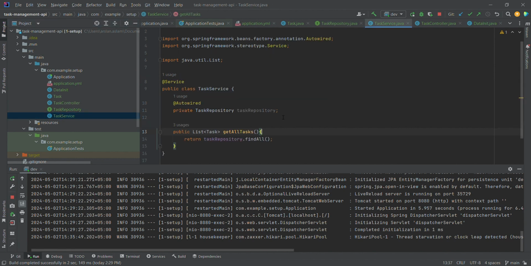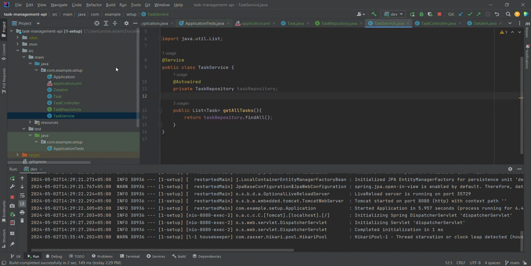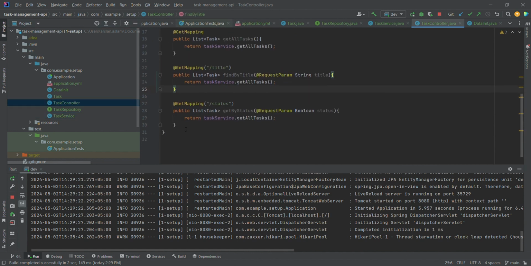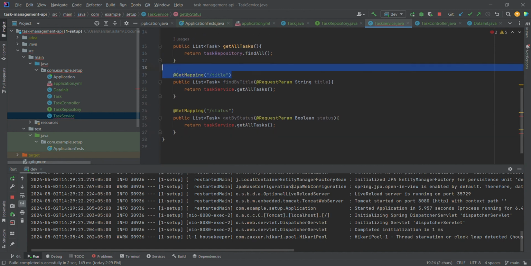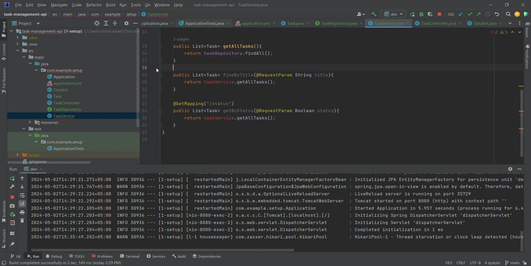Let's go to the task service and see what we have written so far. Means we could copy the methods from the task controller. It would be convenient for us. Just remove this thing. That means we just have to copy task repository and get reference by ID.